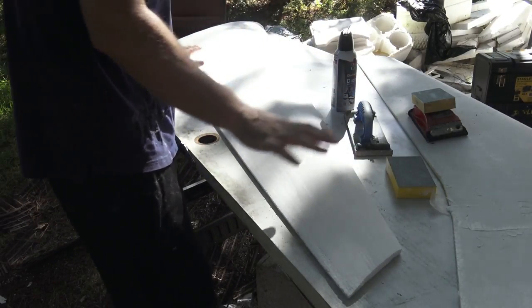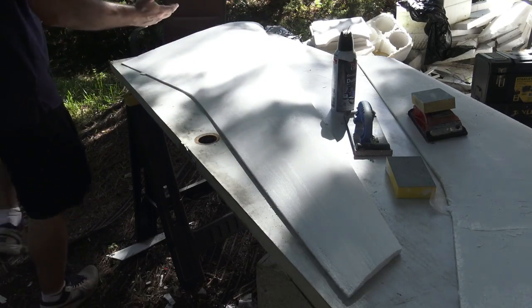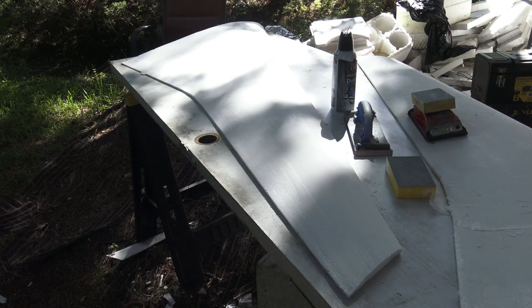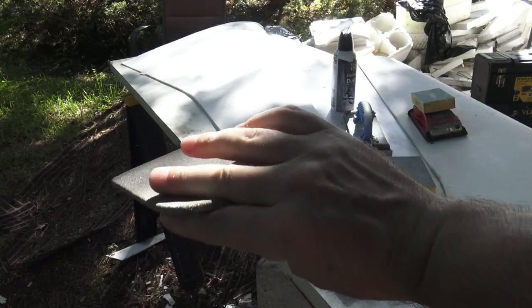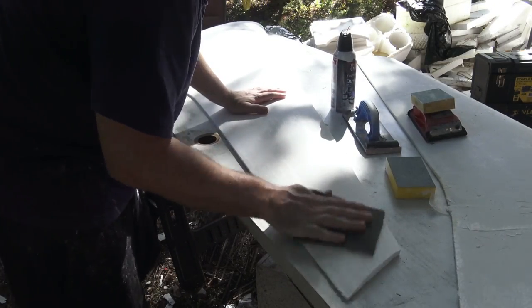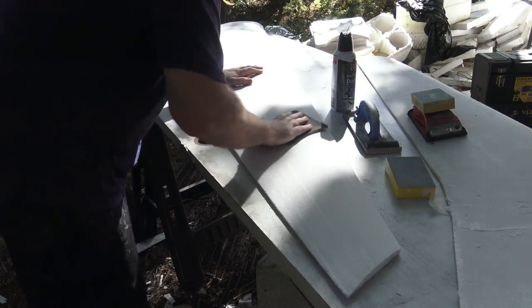Okay. Now that I've done that, what I'm gonna do next is get a flexible sanding pad, like this. This is a flexible sanding pad. It's backed by foam. So what I can then do is come in, and now I can contour the curvature of the airfoil.